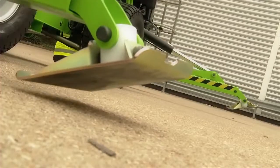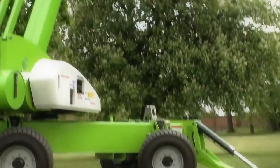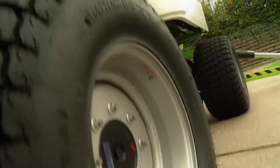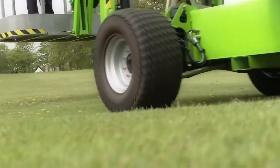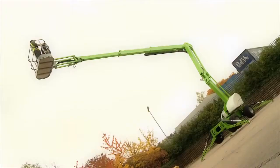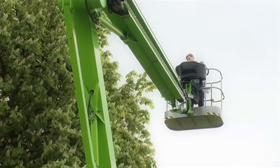Hydraulic outriggers and a low-weight design allow for the work platform to be positioned quickly, even on an uneven surface. Special turf tires also make the SD64 4x4x4 ideal for working on sensitive areas such as grass. The weight saving design allows for better fuel efficiency and lower transportation costs, without compromising on performance.